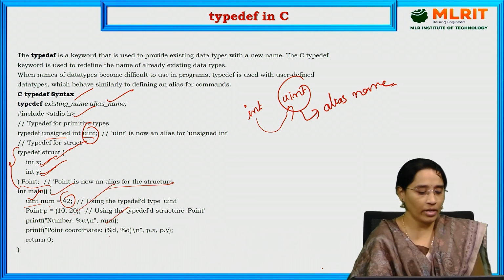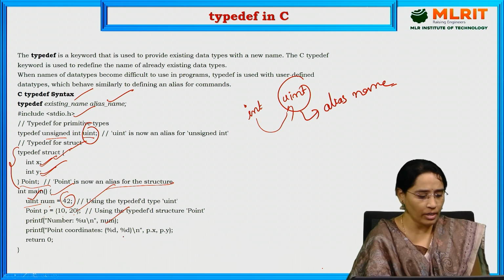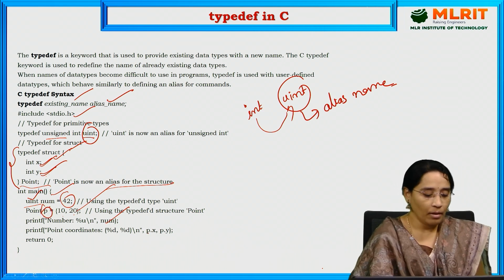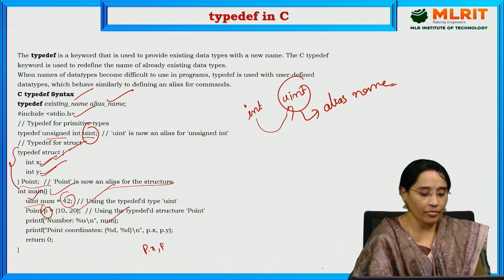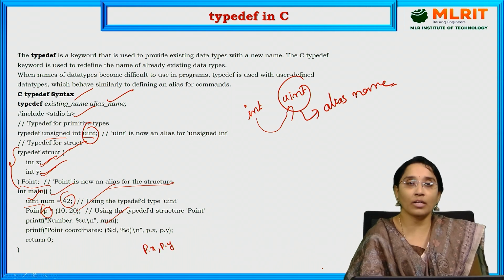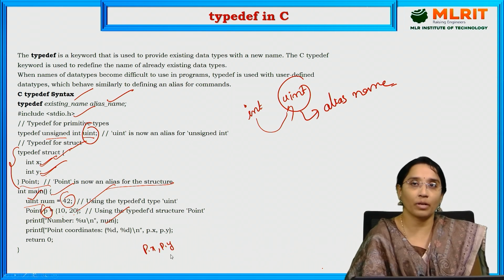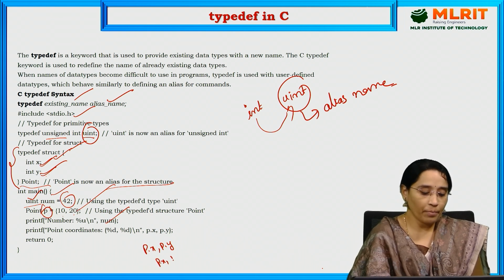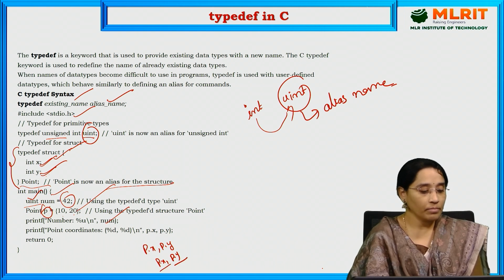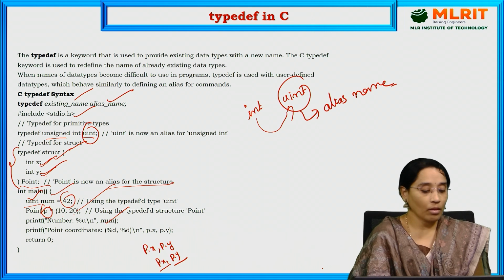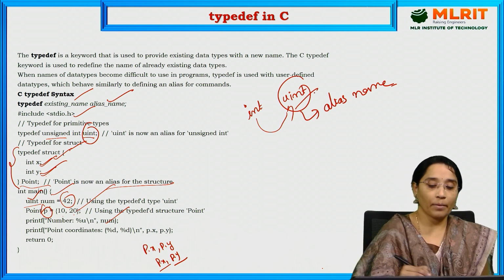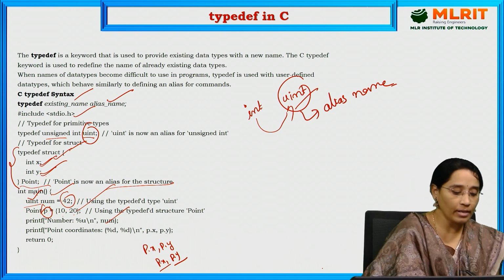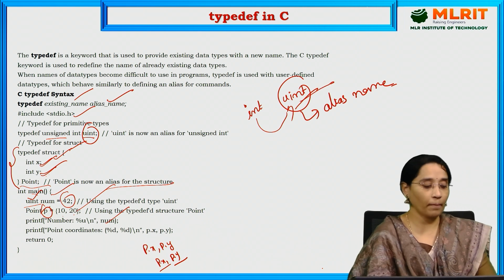Point coordinate. Here we are calculating for the coordinate. So how will you take it? Point p: p.x, p.y. Accessing of structures and accessing of unions and typedef is the same. If you want to access, again you have to use the dot operator. So it is p.x, p.y. You can access the members of this typedef with structure using the dot operator. So this is an alias. Here we have taken int as the data type, but we have replaced it with uint.